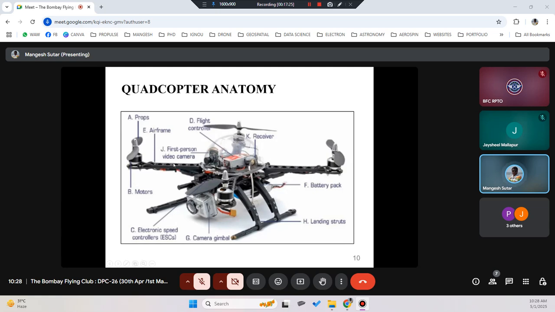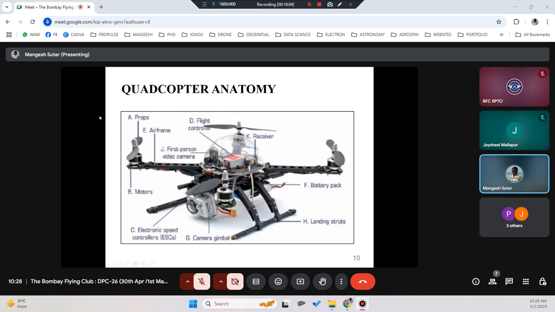Okay, so let's now see the quadcopter anatomy. I hope you would have seen this kind of drone in pictures or physically also. A lot of people have made this type of drone by purchasing the components from various websites. There are a lot of websites where you can get all these components. So what are the components of the quadcopter? This is a famous quadcopter design, which most people who start learning or want to make their first quadcopter go for.